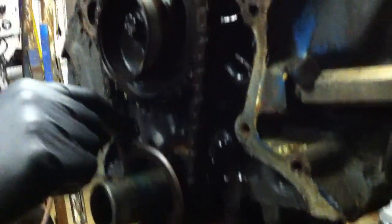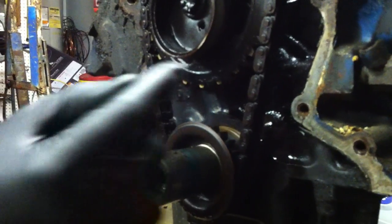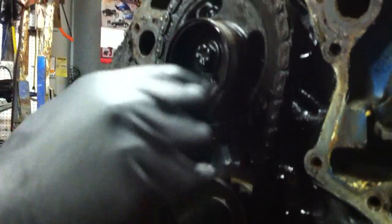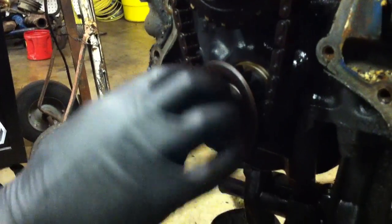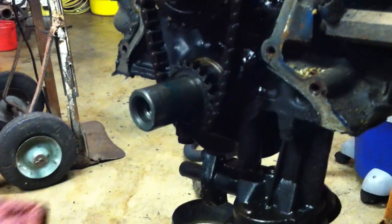If you come down here and look at the timing chain, you can see this timing chain has seen better days. It's pretty loose, and we got quite a bit of wear on this gear. Looks like the gear might have some teeth that have some wear on them. This is our fuel pump eccentric. This is our oil shield. You always want to make sure that this is in there because this helps to keep oil from leaking out the front seal. So we'll take the shield off of there, and then we'll go ahead and pop our timing chain off.